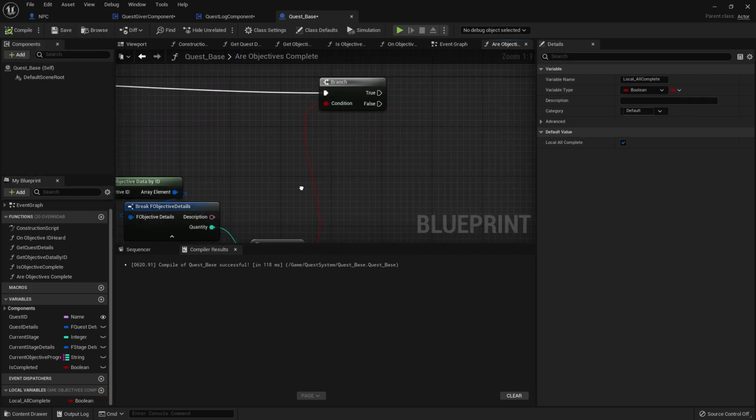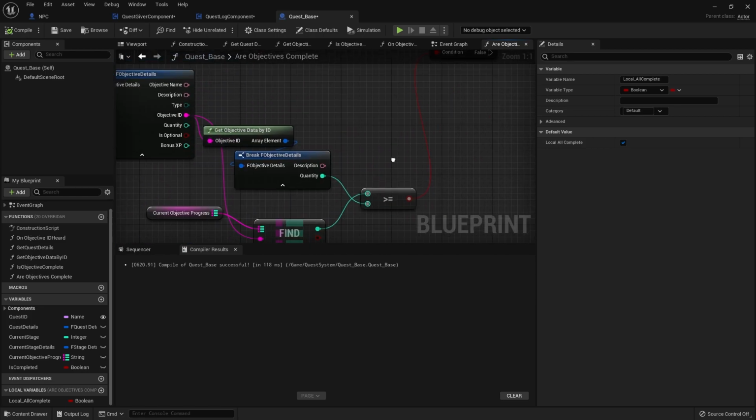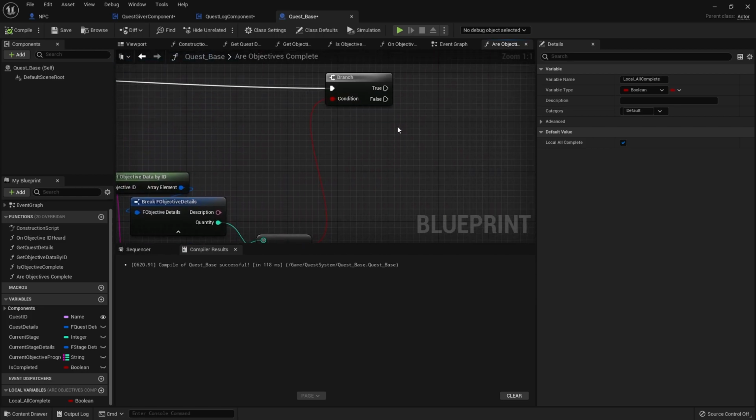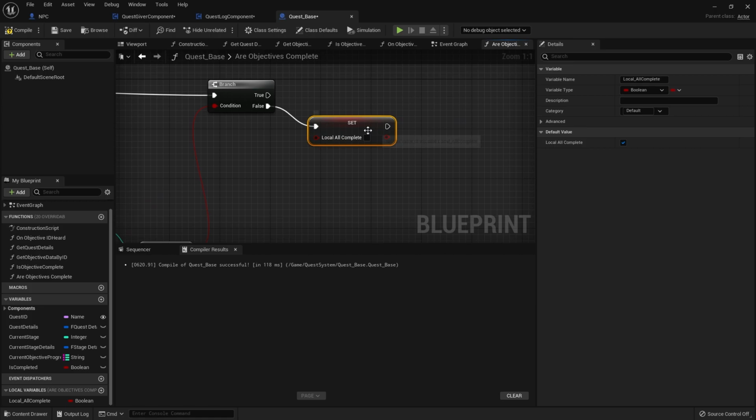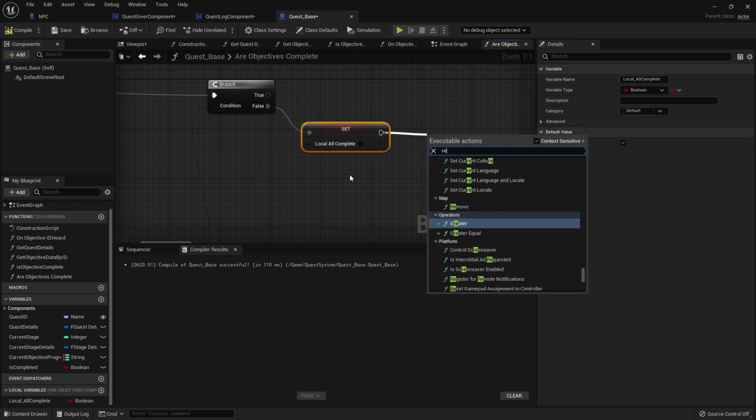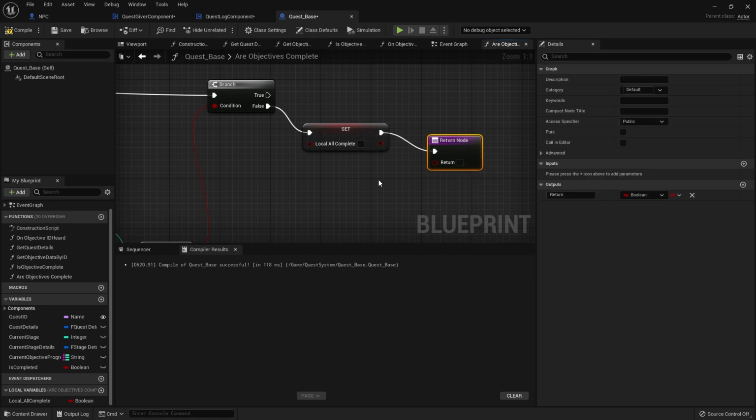So if this is false, this one over here, we're going to set that local all complete to false here, and then we're going to do a return node early, because no point checking anymore if you know you're going to fail straight away.